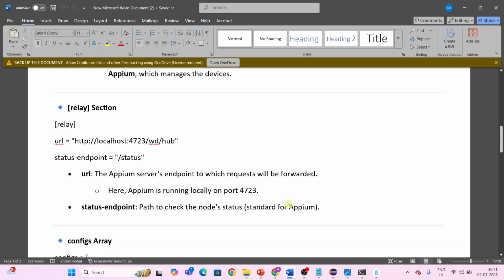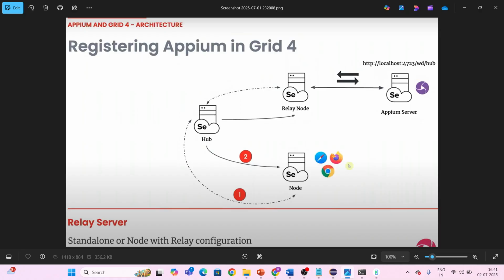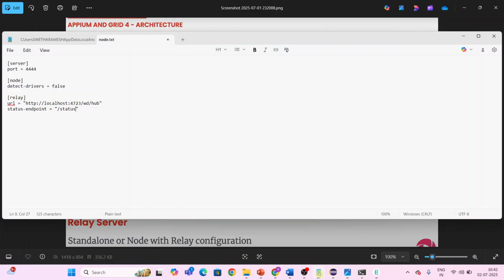This is standard for Appium. The URL is the Appium server endpoint to which the request will be forwarded. In this architecture, the relay node will talk to the Appium server: from the hub it goes to the relay node, and from the relay node to the Appium server. Go back to notepad. So we have given the URL and the status endpoint.